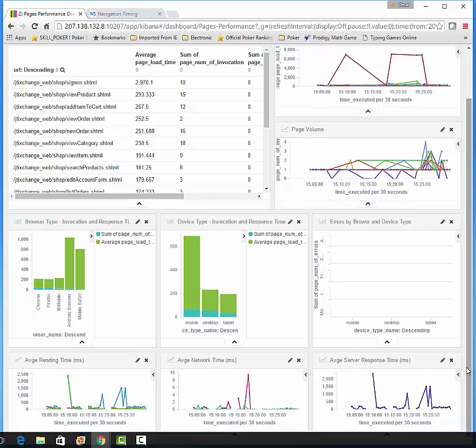So perhaps, to explain this better, maybe I should have rearranged this, but the first thing that we need to look at from a page is how long the network time takes, because of the DNS and the connection to the server. The next thing is how long did the server take to respond to our request? So we can see the average response time of the server for every request that we made. And lastly, once we get the data from the server, how long did the browser itself take to render the page? Those are the times that compose the total load time of a page.